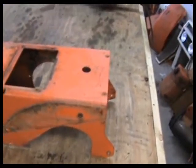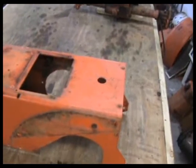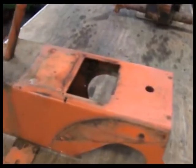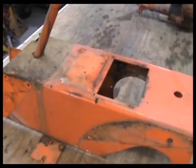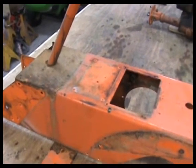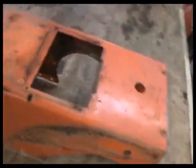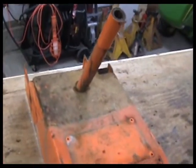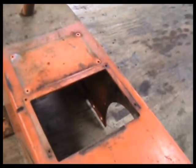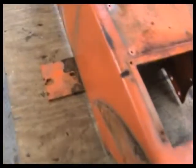Rather than a bunch of grinding and sanding on this, I'd rather get a lot of this paint off if I could by chemically stripping it. That usually is a cleaner way to go in the end. You're not creating all that dust and everything, and you capture all the paint as you take it off, and then you just dispose of it properly.